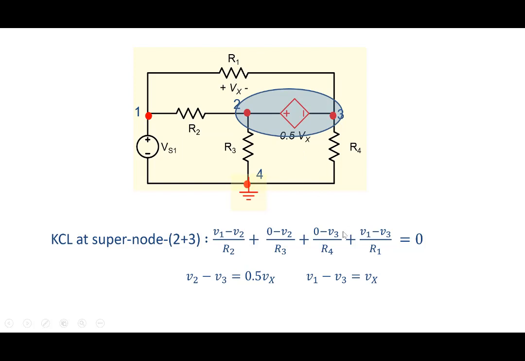So what you can do is, V1 minus V3 is Vx, so you can take Vx and substitute it in V2 minus V3, and so you again end up with two equations only in terms of node voltages, and you can solve them to get the values that you're looking for. V1 is already known, you'll get V2 and V3, and thereby you know everything else in the circuit, right? So that was the nodal method for analysis.